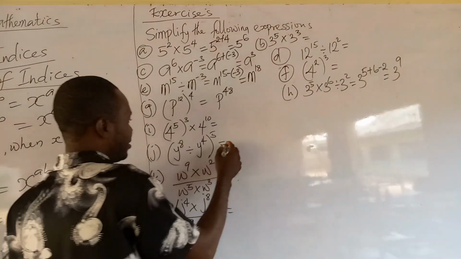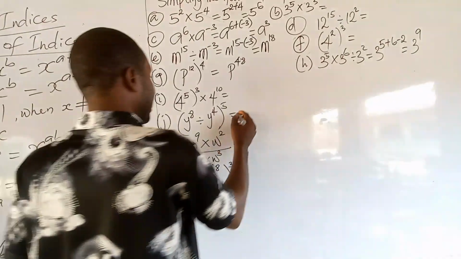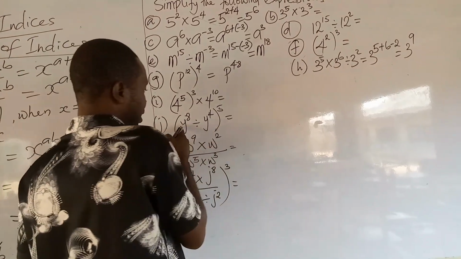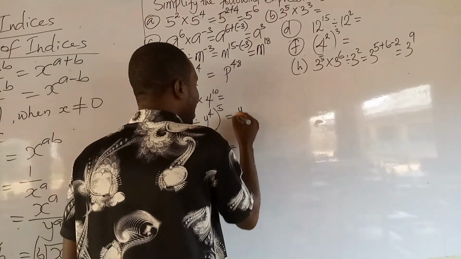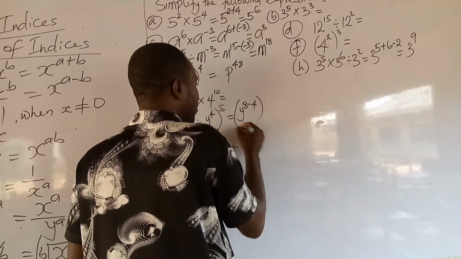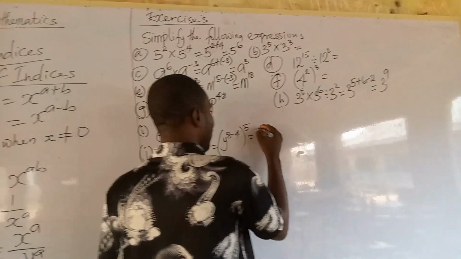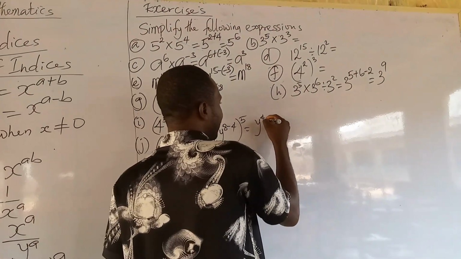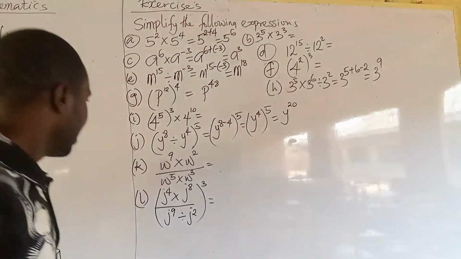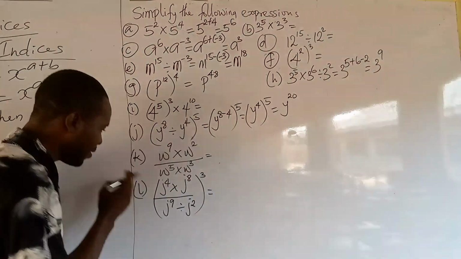Let's come to J. You can see we're still doing the same thing. So depending on how I want to solve it anyway, I can decide to first of all treat the division. We still have the same base number. So y raised to power 8, I will say minus 4, then I will raise everything to power 5, just as it's there. So this is y raised to power 8 minus 4 is 4, and I have 5. That is y raised to power 20. So with that, let me leave K for you, and I solve the last one.